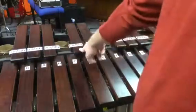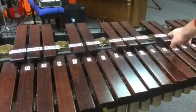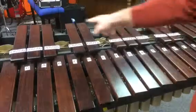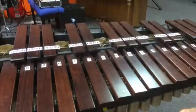So first thing I would do is find the two flat keys. One note down would be C. Same thing applies up here. Find the two flat keys. One note down is C. So this is a different octave, but the letter name that we give it is still the same.